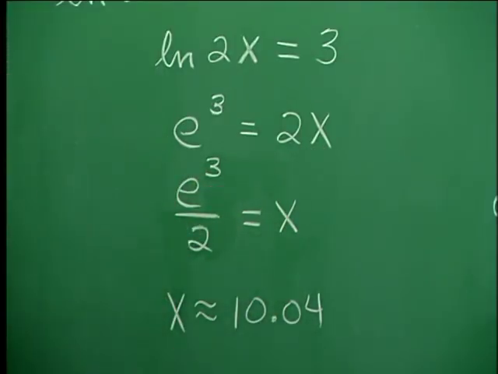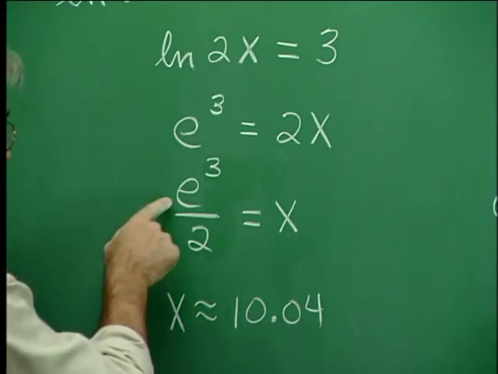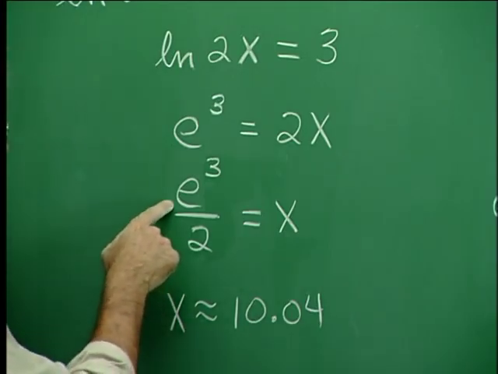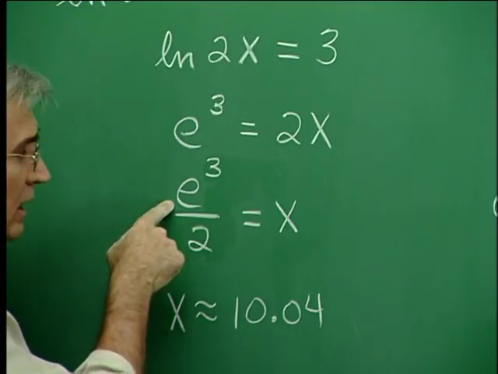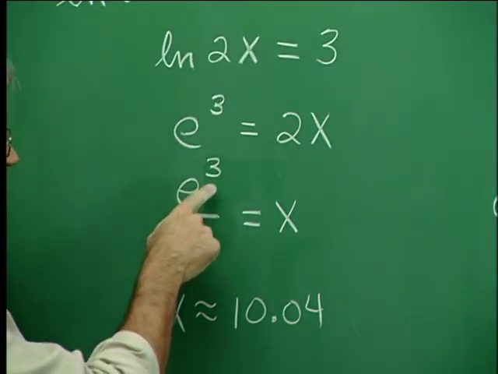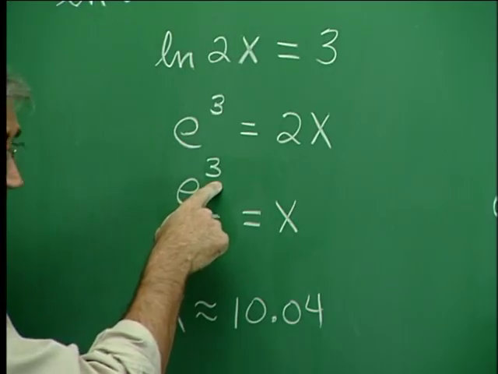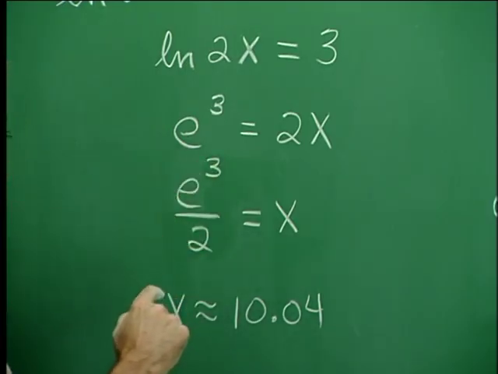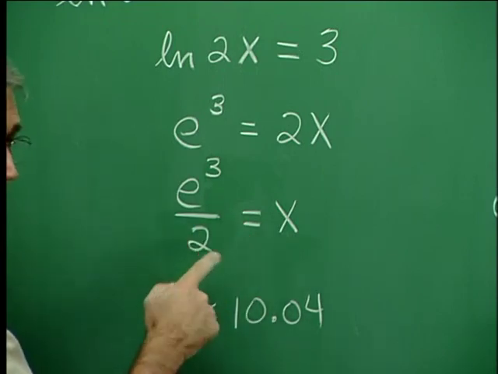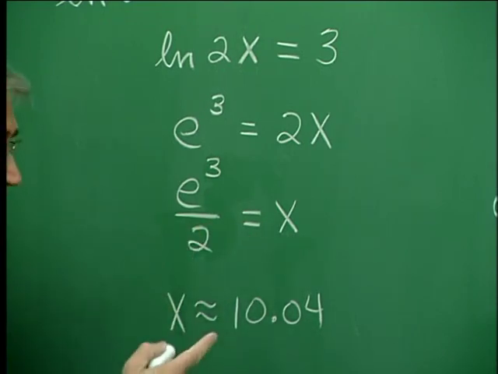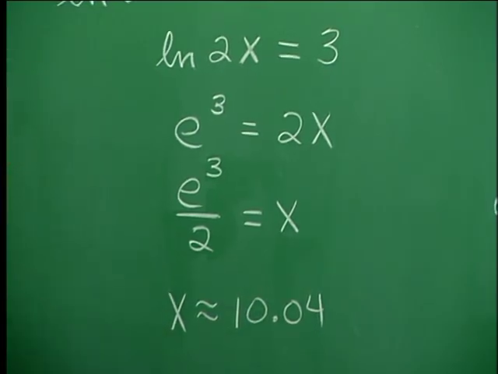Now we evaluate using the calculator. And to access e, remember that with the calculator you press second ln. So second ln is e, and then it will prompt you to enter the exponent that appears on e. So enter the 3, close parenthesis, and then you may evaluate this by pressing enter and then divide by 2, or you can just divide by 2 and press enter to get the value of approximately 10.04.